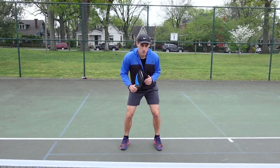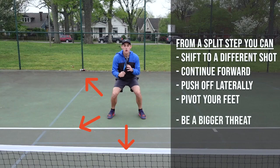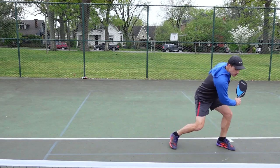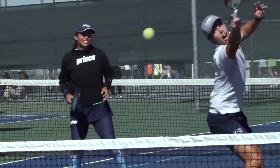Simply stand still, hop into your split step by lowering your body, spreading your legs about the width of your shoulders apart, bending your knees ever so slightly, and then return to your starting position. You have the option of using a paddle or proceeding without one. Practice your transitions. You're going to need a little bit more room to work with for this particular one.